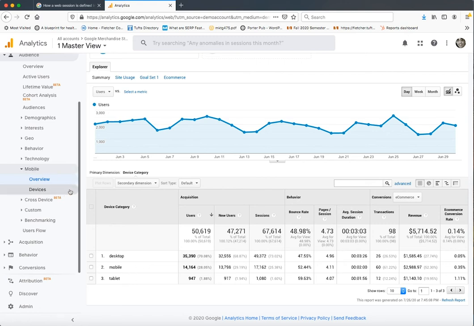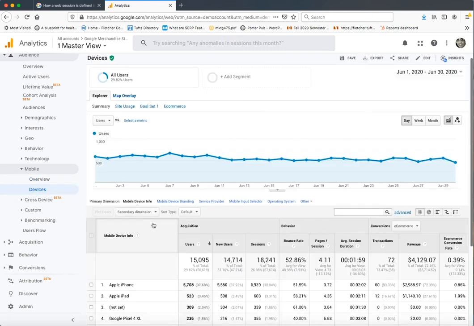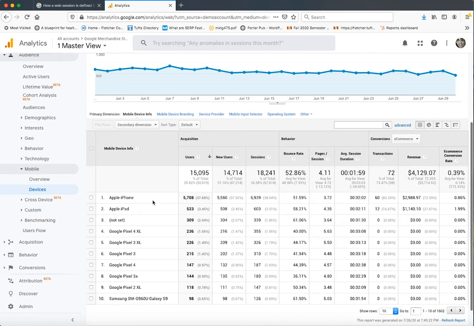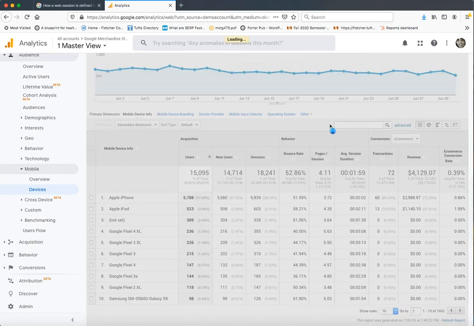But if I'm looking for other data, let's say what mobile devices people use to access your website the most. So #1 was Apple iPhone, #2 Apple iPad. This is not set, then Google at the end. Here also you can get the screen resolution for mobile. Don't confuse what we address on technology. That's overall screen resolution, mobile, desktop, iPads, and all that. Here it's just for mobile devices, and you'll find that information right here, screen resolution. Just if you click there, you'll get the screen resolution just for mobile.